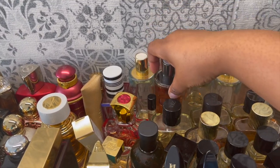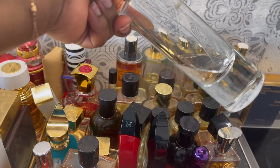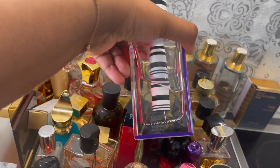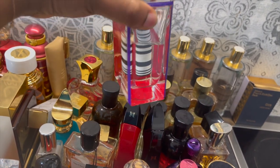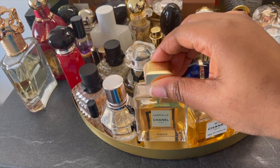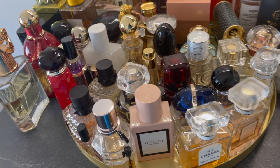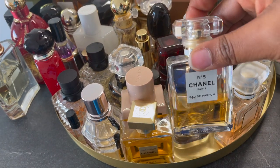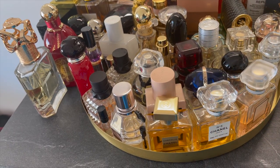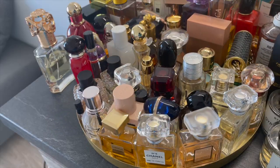Zara True Leather — a dupe for Tuscan Leather from Tom Ford. Rose Gourmand, which is just a tad similar to Interlude. Red Temptation is supposed to be a dupe for Baccarat Rouge 540. Amber Fusion is a very good, underrated fragrance — people don't really speak on it, but it's really good. Golden Decade is a dupe for YSL Libre. This is also an old bottle of Rose Gourmand — I'm almost running out so I had to buy a replacement.